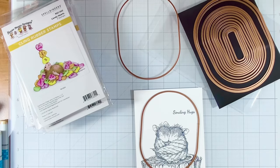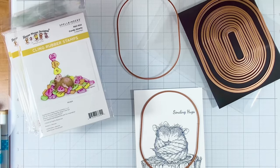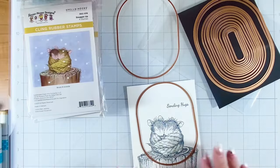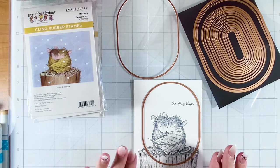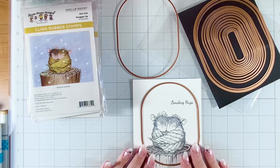I am well. Today, I get to play with some mice and some Copic markers. So in this video today, I'm going to give you some tips and tricks on how to color House Mouse cards. So let's just dive right in.